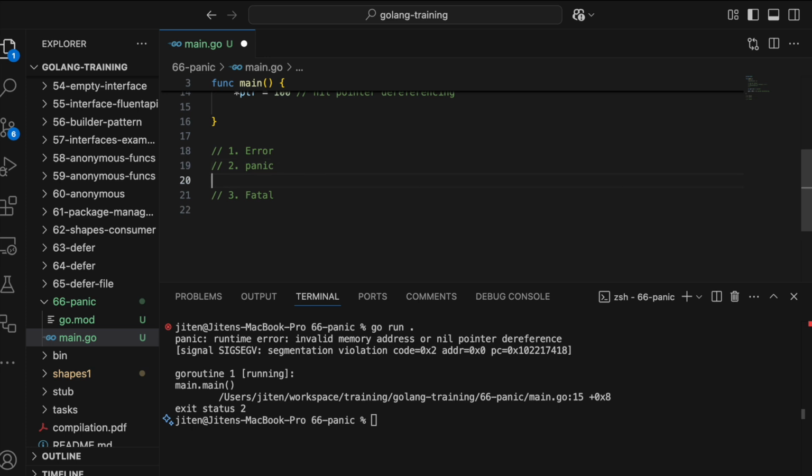When you look at runtime panic, that means the panic is caused by the Go runtime. And also there is something we can do: we can also panic. You can also do a custom panic, or user defined panic, triggered by the user or developer.